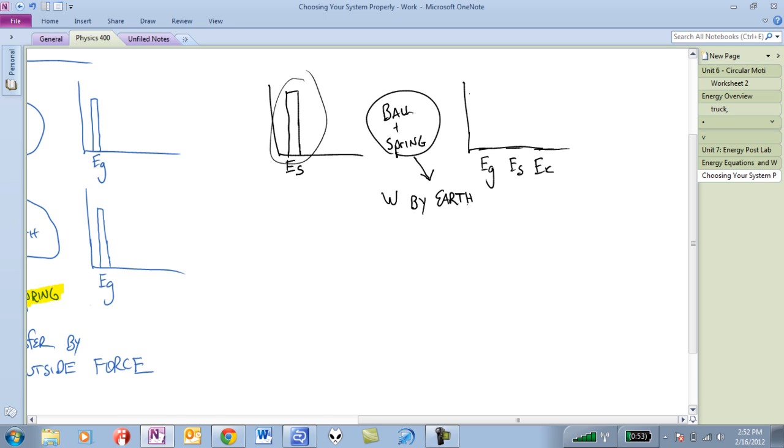And once you start realizing some easy calculations, you start to notice the amount that you lose. The amount right here, this W, is just going to be the difference in energy from your first bar diagram to your second. So you can look at the total E here and the total energy here.